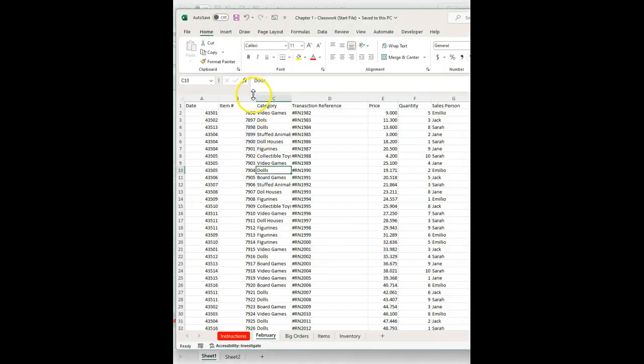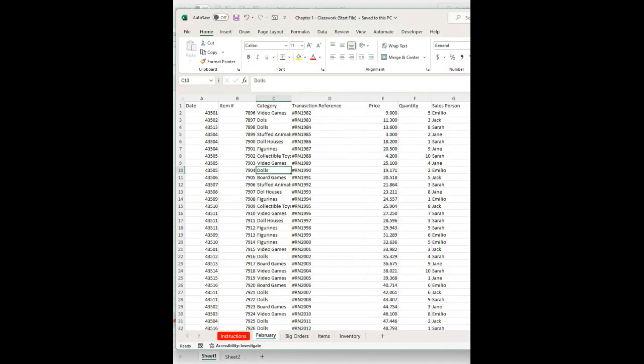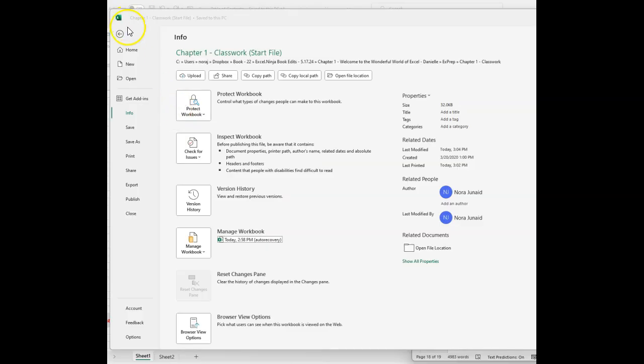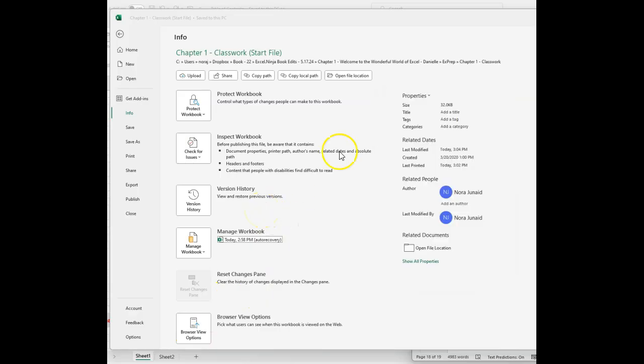If you want to disable this option, then you can select Off for autosave, or then On for autosave again, and it will specify where your file is going to be saved. And if you choose the autosave option, but you want to revert unwanted edits, you can use the undo option, or you can go to your version history. To do this, just go to File and then select Info, and then you're going to select the version history. And Excel is going to give you a list of different options that you can choose from. So just select the date and Excel will take you back there.